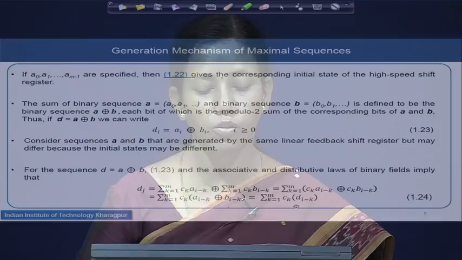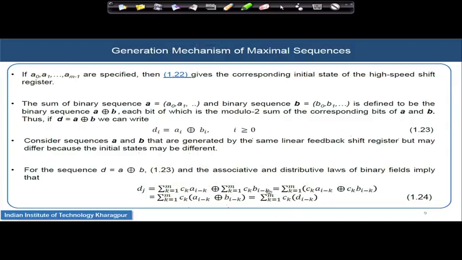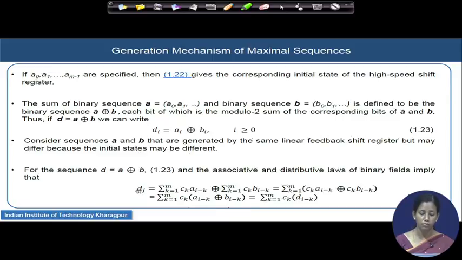Even if you are generating two different sequences having two different initial conditions, both of them individually will keep a linear recurrence, and a new sequence generated by the XOR operation of these two sequences A and B will also have a linear recurrence relationship with the generated bits. All the generated bits will have a linear recurrence relationship with the previous bits. In the next module, we will see in detail a little bit more about the properties of these maximum length sequences.